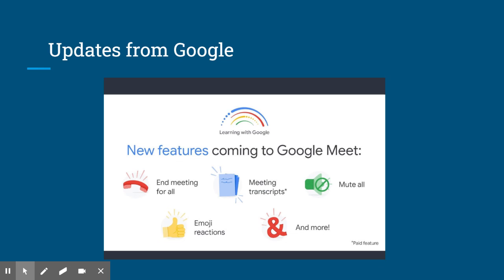Now they have the option when you click that little hang up button, when you click end meeting, there's a little pop-up that says, like, do you want to just leave meeting or do you want to end meeting for all? So instead of having to kick students out, like remove them from the meeting before you ended the meeting so that no one was left in the room and then the room would therefore not exist anymore, you can now just end meeting for all. So it's a little time-saving option. Just if you have a few students hanging around who aren't responding, sometimes that happens.